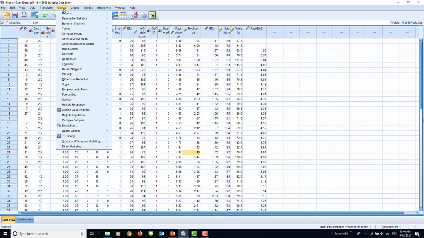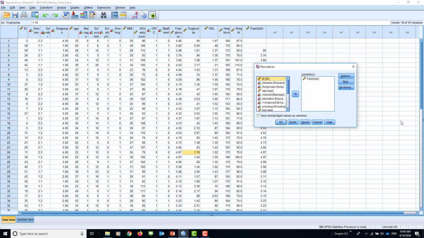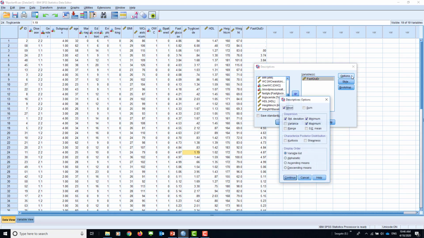The second method you can use is descriptive statistics. Here, when you use descriptive statistics, you bring this over. Actually, I already did that. So you say Options, you can click mean, standard deviation, minimum, and maximum.